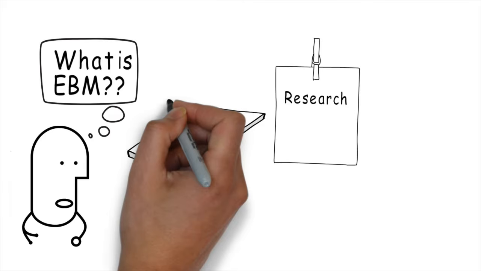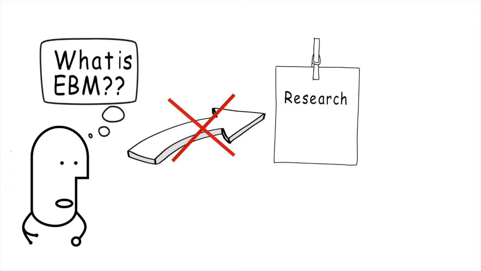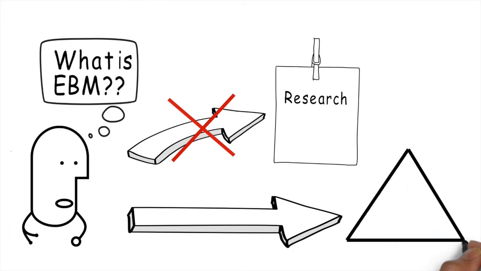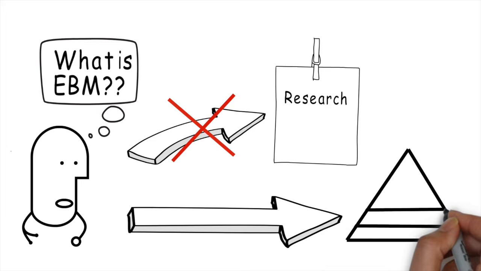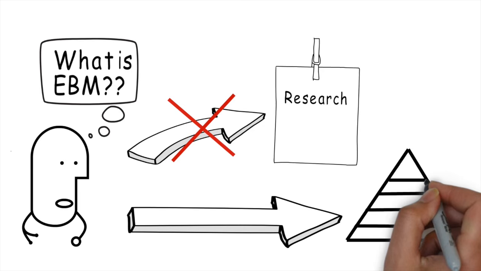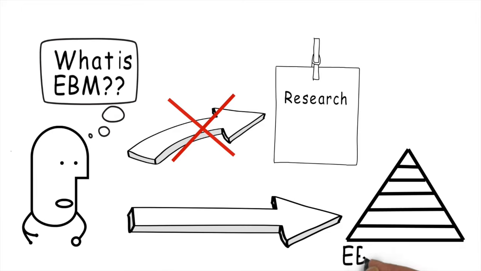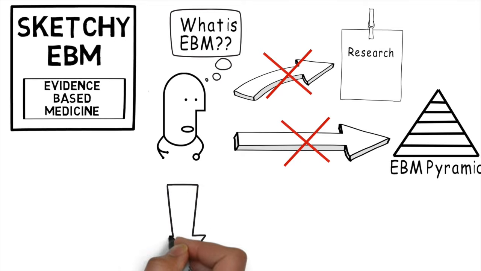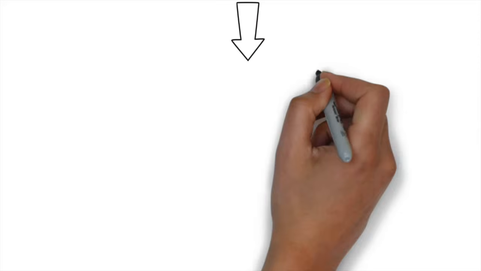What you'll soon see is that this is very limited in its definition and does not encompass all the aspects of evidence-based medicine. A second thing that comes to mind for some folks is the EBM pyramid. You may have seen an iteration or two of this, and usually at the bottom there are things like case reports or expert opinion, and at the top are things like systematic reviews, meta-analyses, or N of 1 studies. Sadly, the pyramid in and of itself is only a rank ordering of the different types of evidence, and unfortunately is very limited. So let's then talk about the different components of evidence-based medicine.